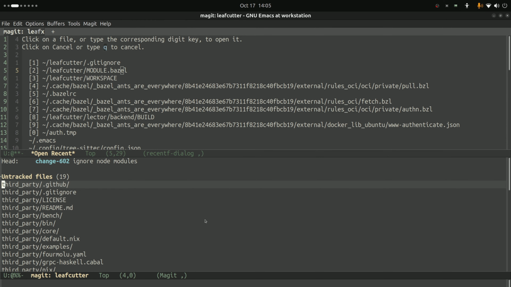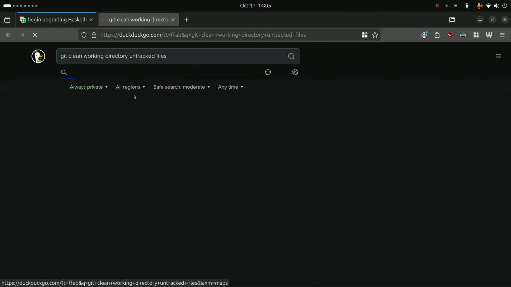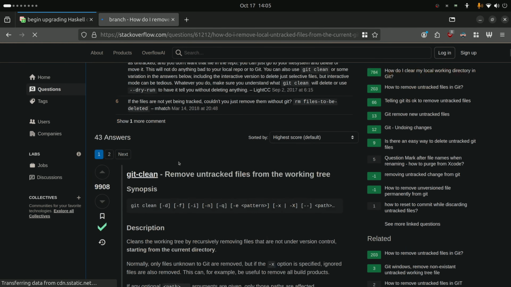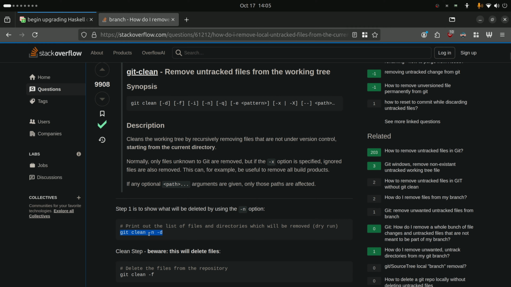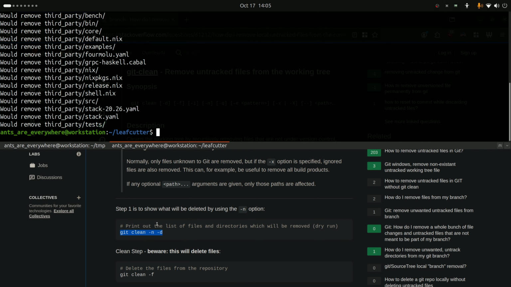How do I get rid of untracked files? I can reset hard. Is N like dry run? Let's try that.